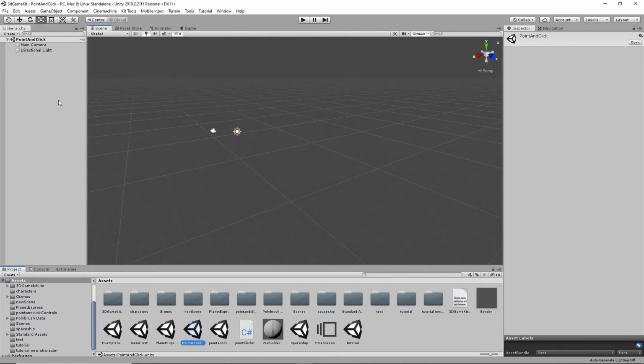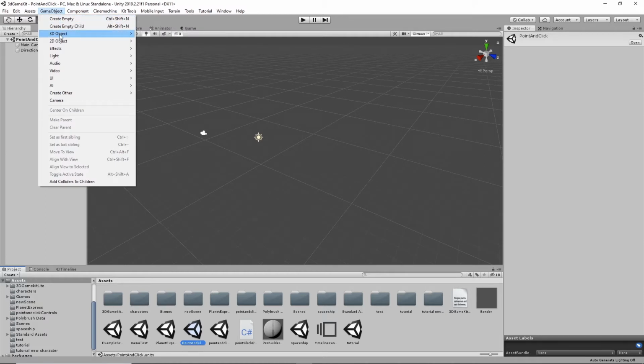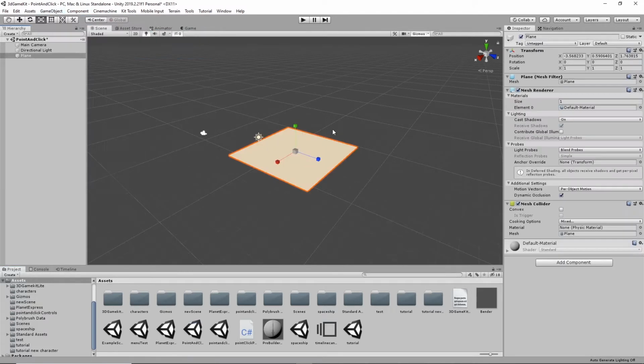We can generate a Navmesh with just about anything. So if I want, I can just go ahead and make a plane. Game object, create 3D plane. We can set that at 0, 0, so we know the center of our world.